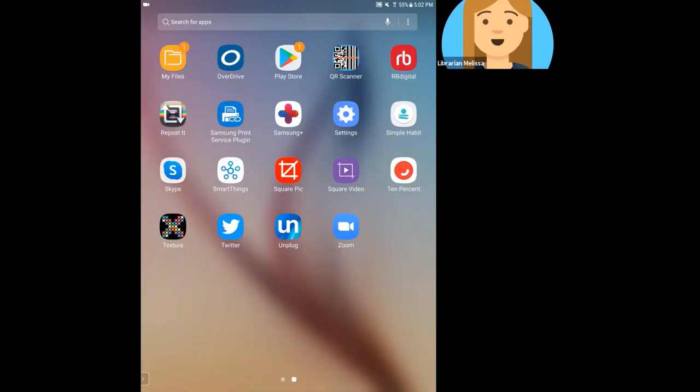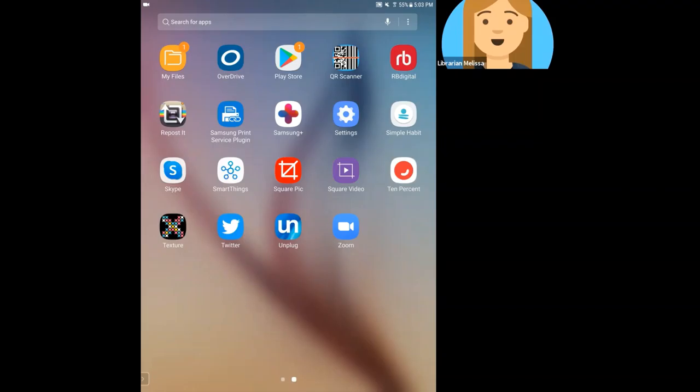In this video, we're going to be taking a look at the Spotify app on an Android device. So let's get started. This app is available on both Apple and Android devices. It looks pretty much the same on both devices. So if you have an Apple device, this video will still be of use to you. Your download store will just be a little bit different looking. But besides that, let's go ahead and get started.